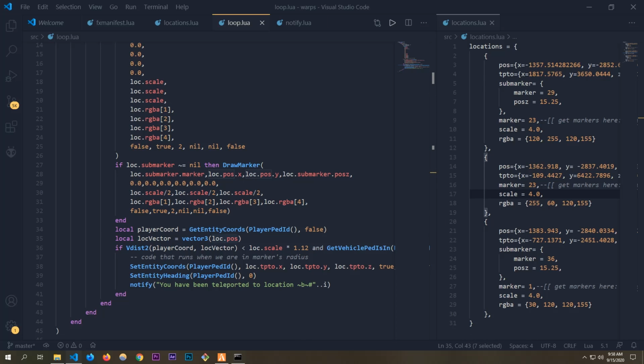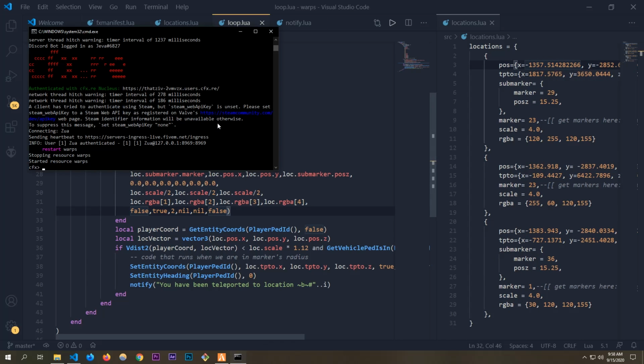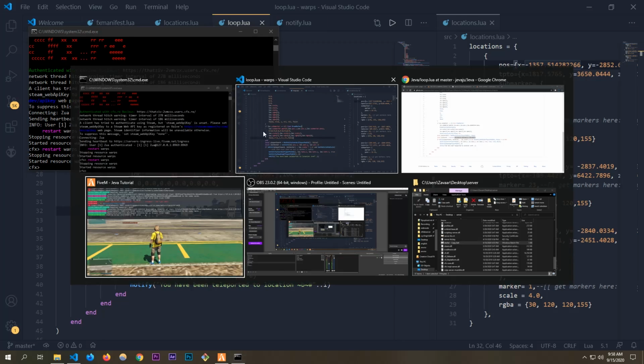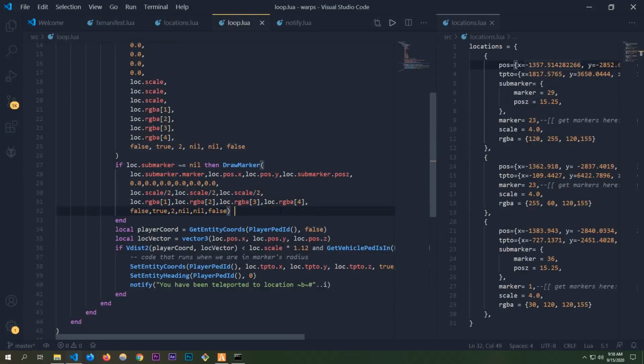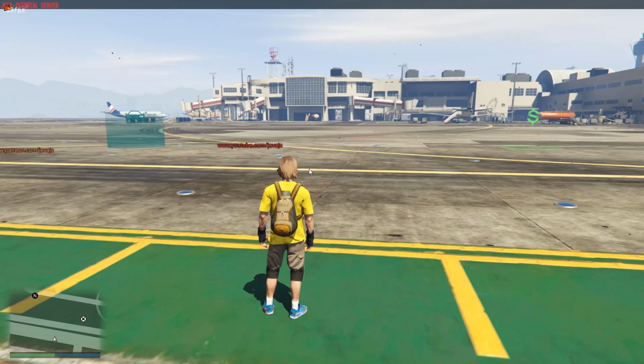So actually I'm going to copy this just because I don't have that much time, but vector3 has 3 parameters. We're going to be taking in x, y, and z of position, so I messed that up. It requires 3 arguments. So I'm going to restart warps, and there we go. Again, you have to make 3 parameters for vector3, because x, y, and z.